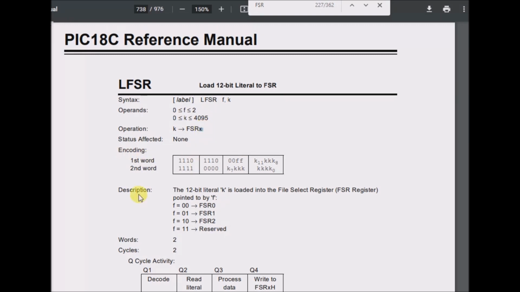Description. The 12-bit literal K is loaded into the file select register, FSR register, pointed to by F. So this F is for F equals 00, FSR 0, F equals 01, FSR 1, F equals 10, FSR 2, F equals 11, it's reserved for something else.